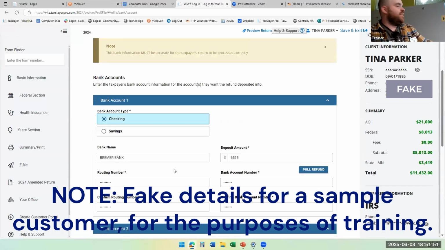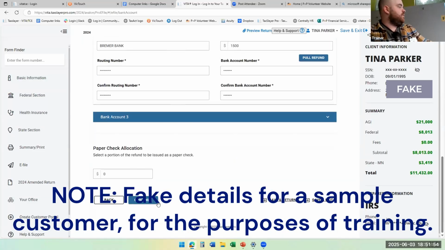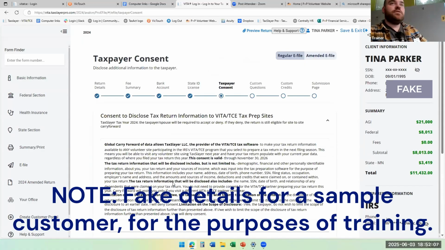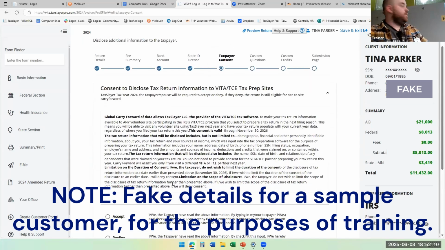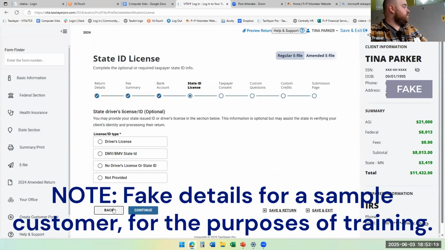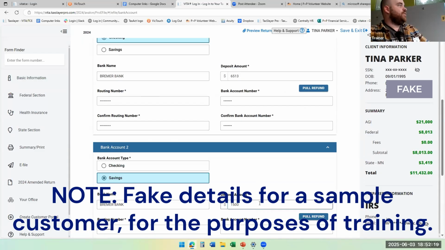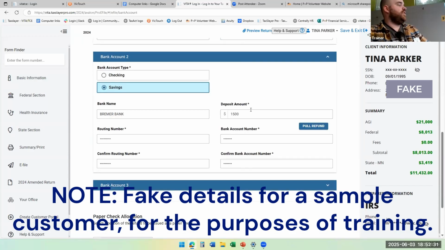All right. Any questions on the bank account page? Am I going to move on? All right. We can ignore this one. So yeah, remember we want to make sure only the savings is 1,500. So you got to do a little bit of math to put the rest of the deposit into the first line. You do need to write out the deposit amount to each bank. And she told us in her interview notes she wants 1,500.